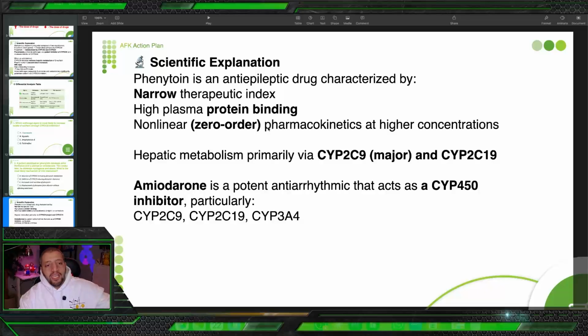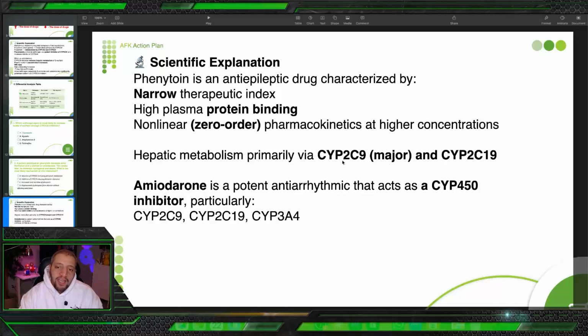So most medications are reduced by half of the dose every half-life, but zero order is reduced by a constant amount. So for other medication, 100 becomes 50. After one more half-life, it will become 25. But with zero order, it's 100, we reduce 20. So 100 will be 80. 80, we reduce 20, it will be 60. And 60, we reduce 20, it will be 40. So you can see a constant number. It's not like the other medication.